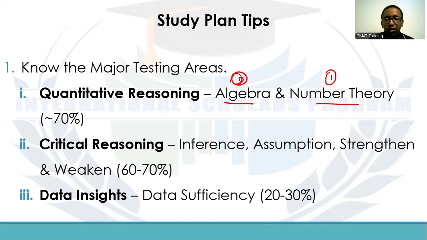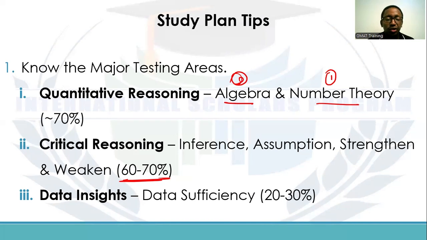For Critical Reasoning, this is one of the sections in Verbal Reasoning. Verbal Reasoning includes Reading Comprehension and Critical Reasoning. For Critical Reasoning, there are four main question types that constitute about 60 to 70 percent of the Critical Reasoning section. The other question types — about five of them — have similarities to these four, so once you perfect these four question types, you've covered roughly two-thirds of Critical Reasoning.